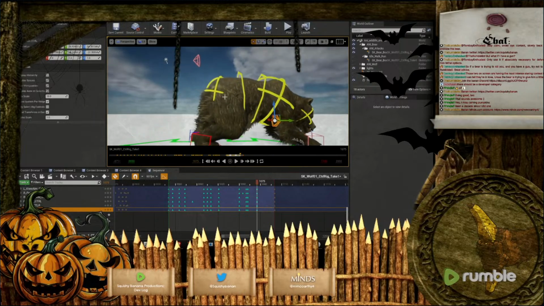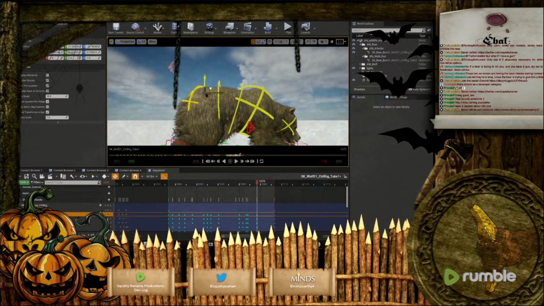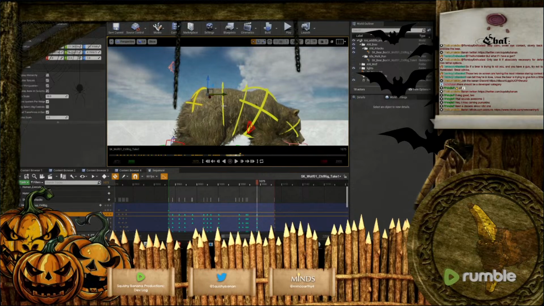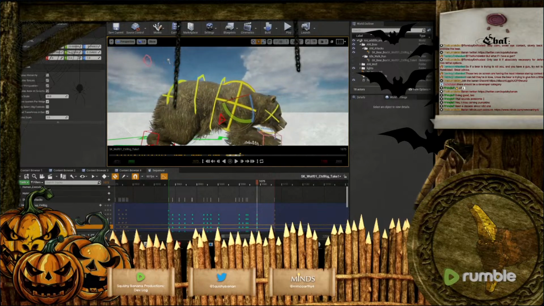And then we want to bring this guy down. Have him kind of skulk, go forward a bit. We're going to attempt to straighten the spine out a little bit more. That.